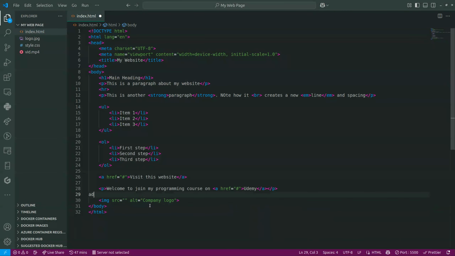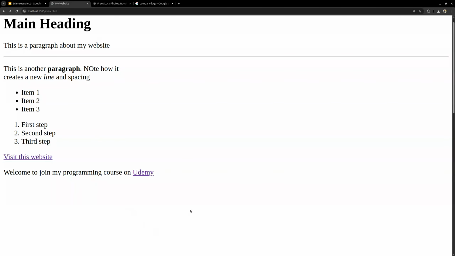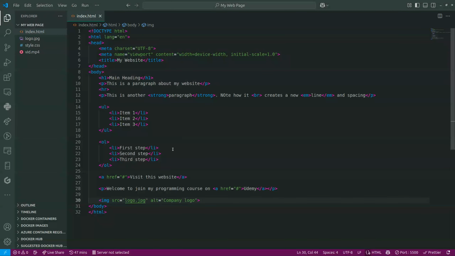But the most advisable thing for you to do is just download the image and pass it in here. One of the reasons is because the website where you're getting your image from is probably not reliable. For example, you've seen us having issues just getting the image here. Either the website is not reliable or the image might not be there at some point. So it's important to manage everything from your local machine, or from where you have your code written. In this case, you've seen how you can add an image.